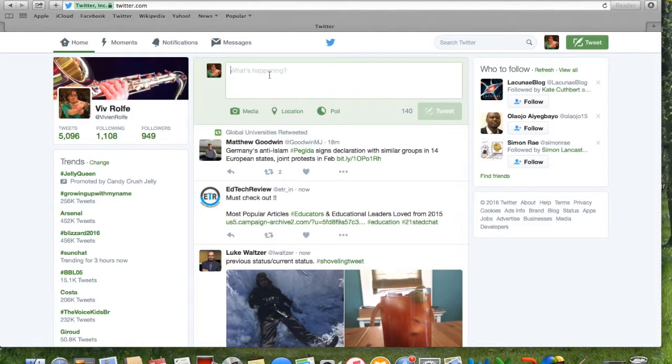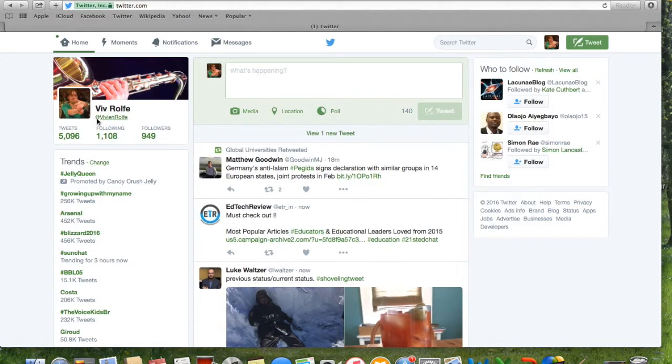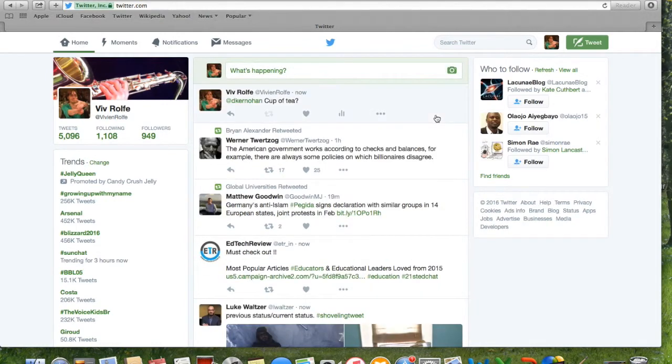So it's also worth understanding at the start the difference between the group and the hashtag and what those mean. So the little at symbol, so where it says at Vivian Rolfe, that is someone's handle, someone's username, or the name of a group. That is someone's personal account, and that's the identifier in which someone can communicate with you. So I'm going to communicate with someone else to say, make me a cup of tea. And if he's on Twitter, he should get that message and tea should arrive.